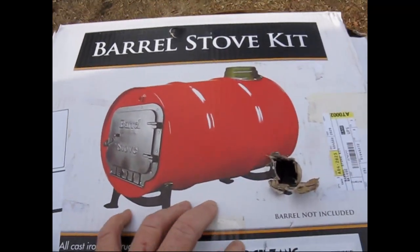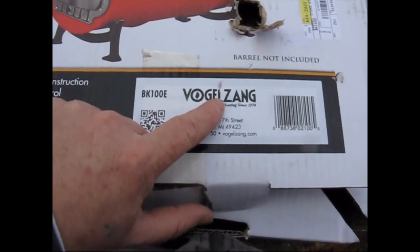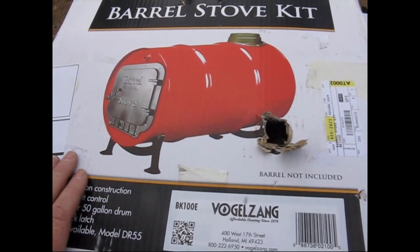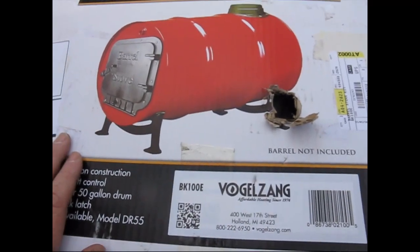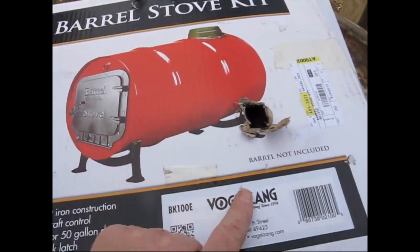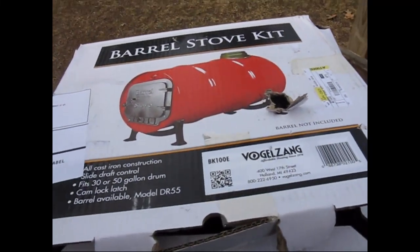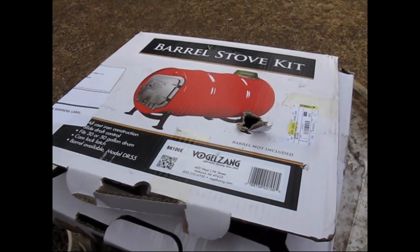But anyway, don't be fooled by these fuckers, because the one that I bought, the picture on eBay, had this right here in white. Vogelzang, nice looking door. I mean, it was a beautiful door. It did not say barrel stove on it, right? So when I get it, it says barrel stove. It says barrel stove kit. This whole thing, the picture was completely different than this on the eBay listing. They had this on eBay, and it was cheaper than the one that had this on the door. Do you understand what I'm saying? I ordered this one and got this one, which was cheaper in the first place. Watch these fuckers. If you want to build this thing, buy the cheapest one you can find, because it's cast iron, it's Chinese, and it's cheap. But it'll do what you want it to do. All right, let's do it. Put it together.